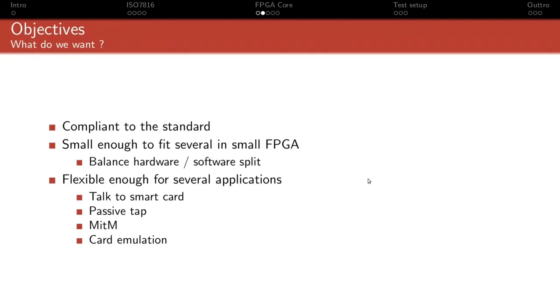And so I've tried to stick to when to sample the signal and how to output to respect the timing as much as I could, even in some of the extreme cases. The other design goal was to be small enough to fit in a relatively small FPGA. The target would be something like a UP5K or possibly a small ECP5. We're not going to use a Kintex UltraScale to implement UART.